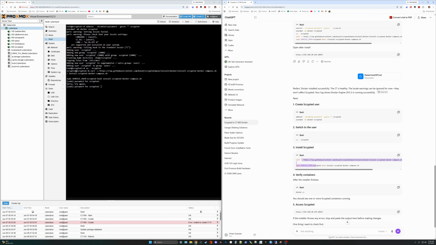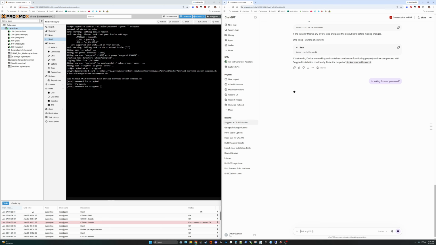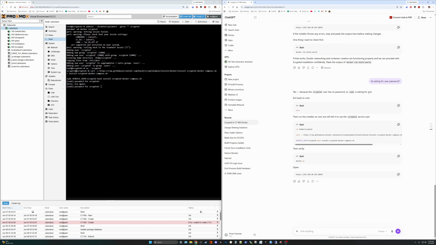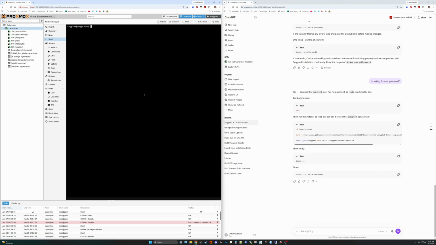It's asking for the user password. So let's get out of the container. There we go. That's weird. It's root, but still tells us.